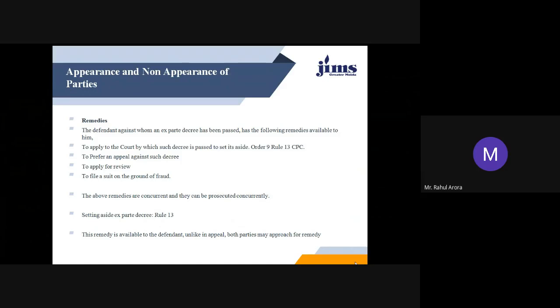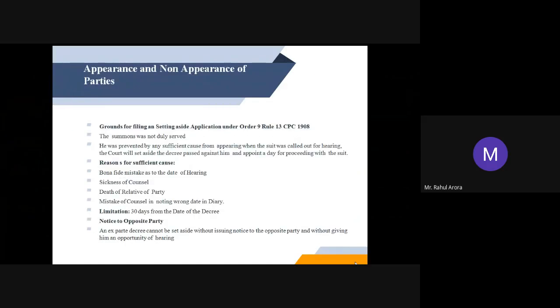Next, what are the grounds that need to be stated in setting aside an ex parte decree? The following grounds may be taken in the application for setting aside the ex parte decree. The first ground was that the summons was not duly served as provided in Rule 6.